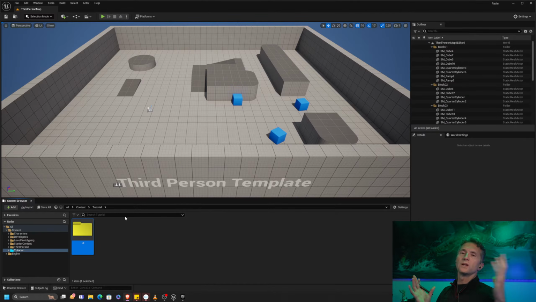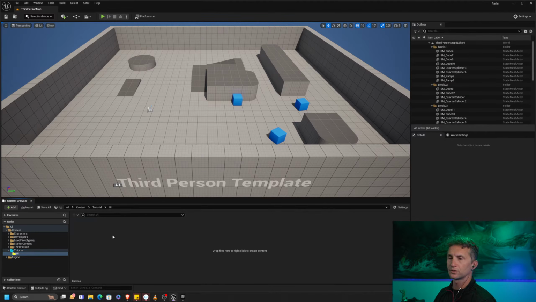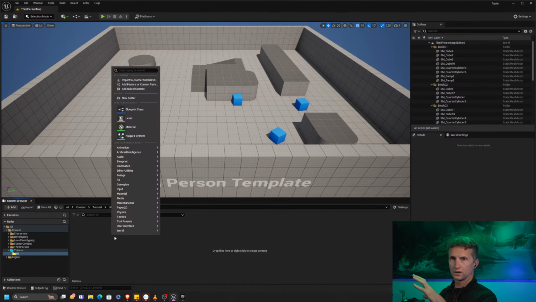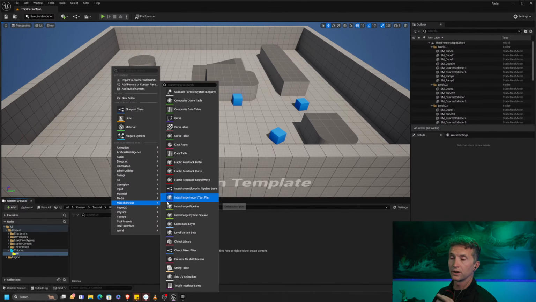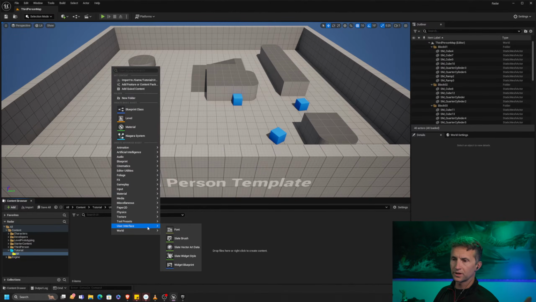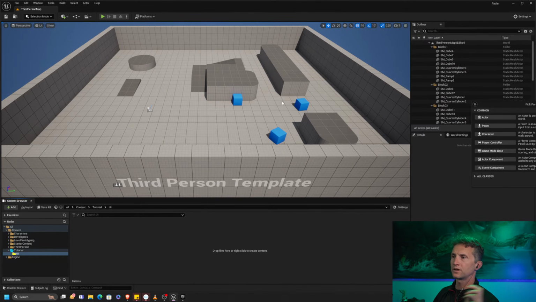Okay, so what do we need to do radar? Well, we definitely need some UI. So we're going to need a radar UI piece. And we also are going to need some enemies. So let's start with getting the placeholders in place for our HUD in our UI. Inside of our tutorial folder, we have a UI folder. What we're going to do is create a quick HUD. The HUD we are going to override in the game mode, and I'm going to show you how we can do this. But bottom line is we need a place to display our radar, so let's go ahead and create a new blueprint class.